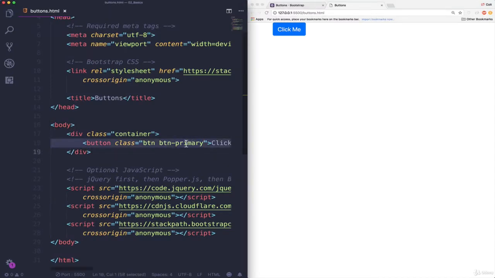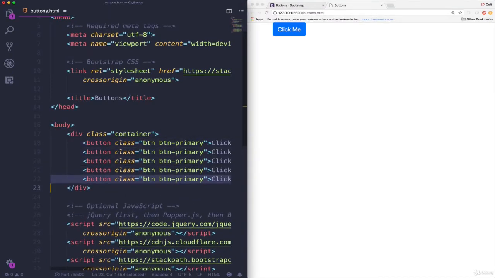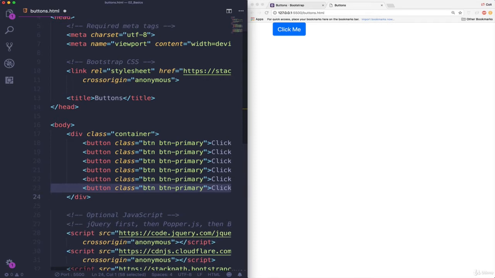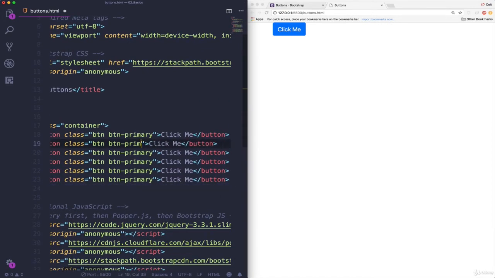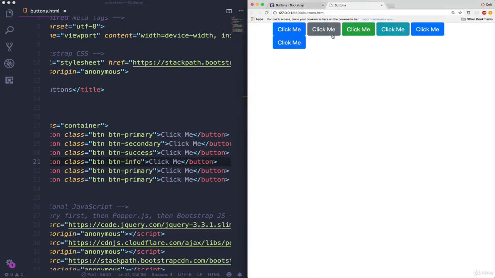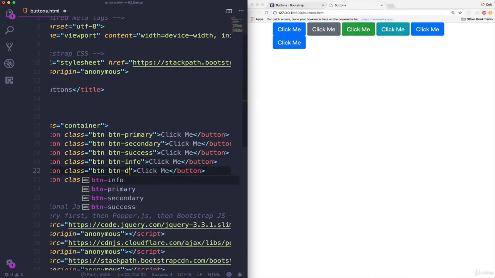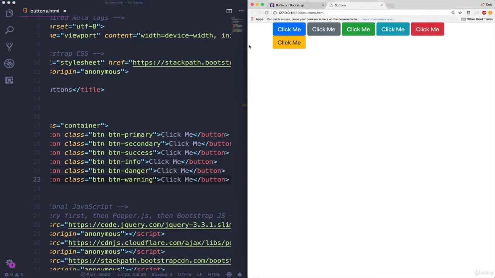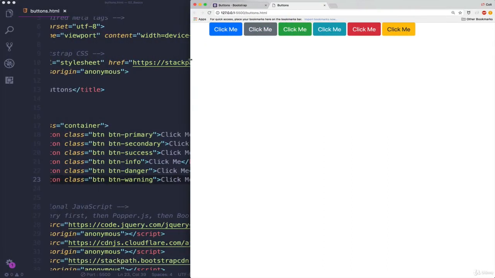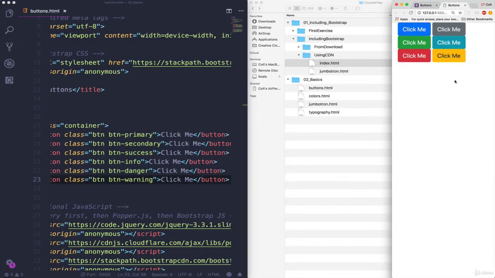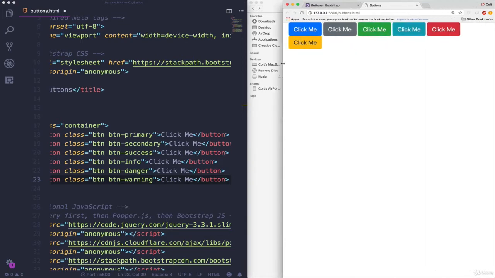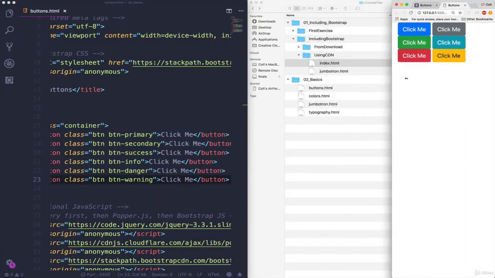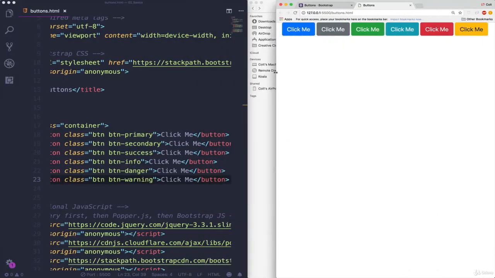So let's make a couple more buttons. So I'm going to just duplicate this. I'm doing that, by the way, by typing Shift, Option, and down arrow in VS Code. So we'll do btn-primary, btn-secondary. Let's do success. I won't do all of them. Info. Okay, so we're getting some of them here. And let's do danger, and then warning. And you can see the effect that our container is having. Our elements are, well, you can see here inside this container, they're not just running up against the edge. This container is changing size as we change the size of the window. That's all I'll say about a container for now.